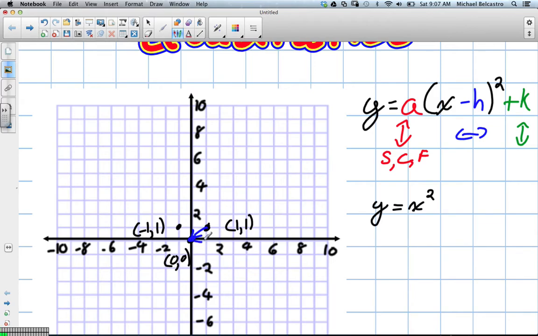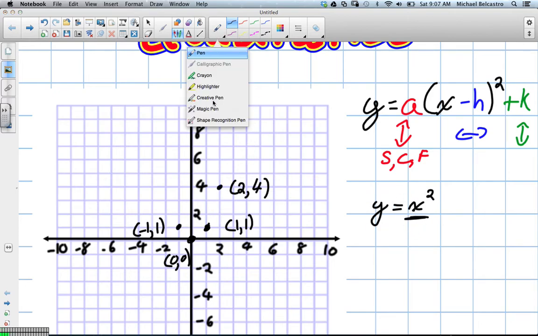I then go over 2 spots. Well, 2 squared is equal to 4. So that means I go over 2 and up 1, 2, 3, 4. That's where the next point is. Are these our original points, or are we making these up? No, these are original for this specific parabola. Okay, this equation here, this is what it's going to look like.